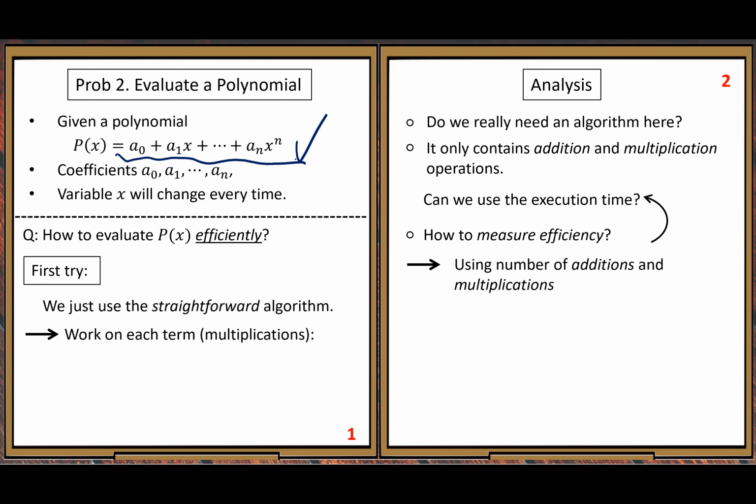Here, we want to consider a general term. What is the general term? We write the expression of the general term: a sub k times x to the kth power. That's the general term, right? When k equals 0, that's the first term. When k equals 1, the second term, and so on.